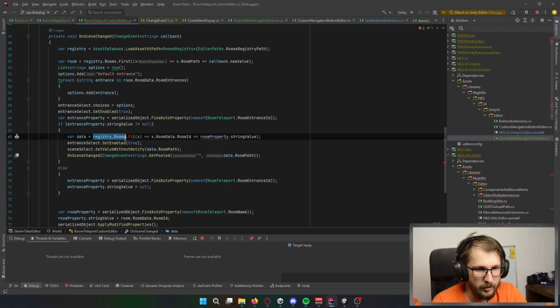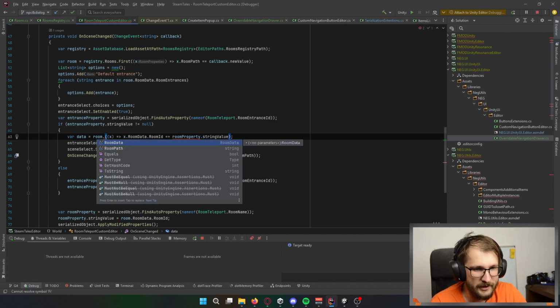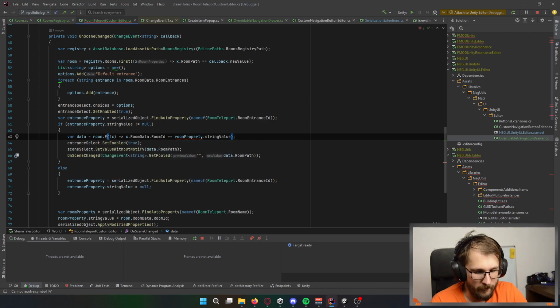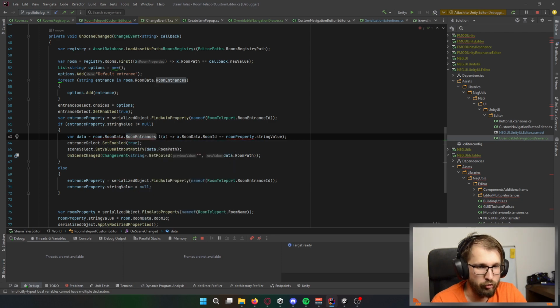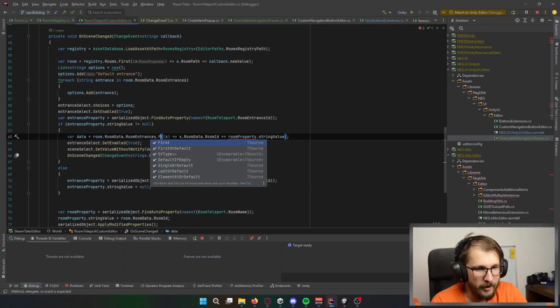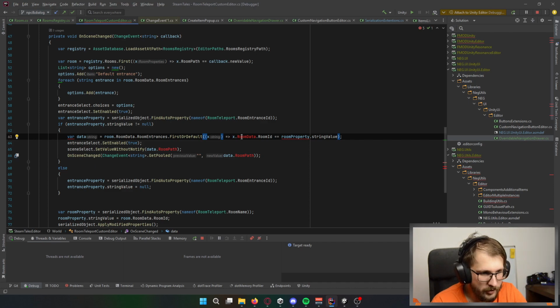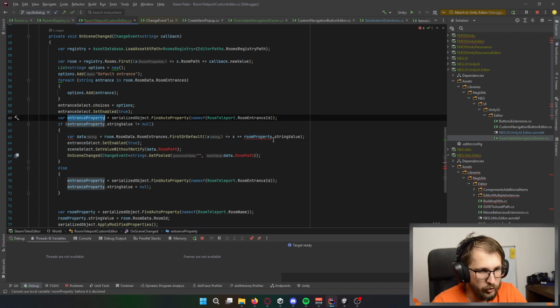So of course, from here, I want to get my first room data, that room entrances, first or default, where x is equal to this value. Great.